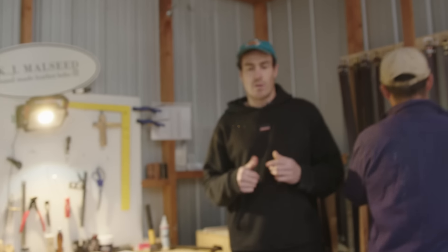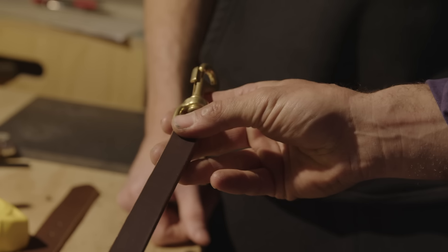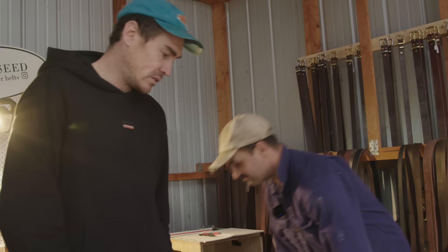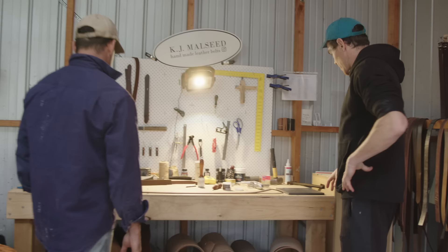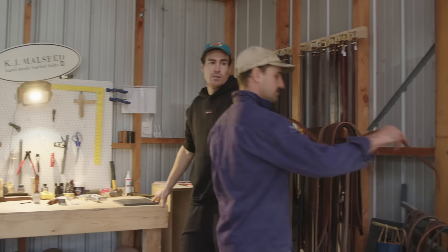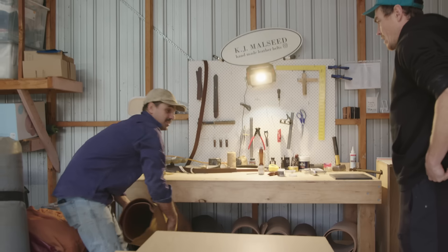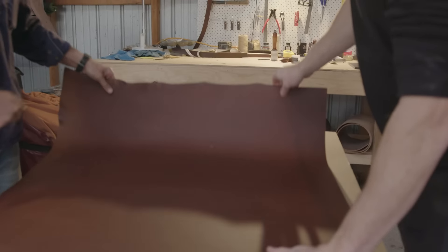You make obviously belts — probably the main thing — but dog collars and leads as well. Anything leather. You made one for me at Brownlow — that was a black belt. That was a good one. That was a very good belt. Let's do the one from Geelong — this is literally a few days old.